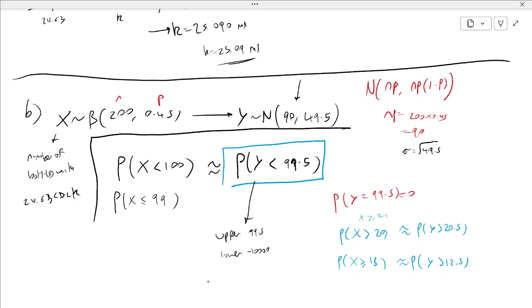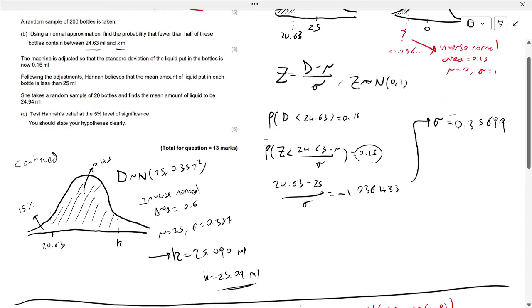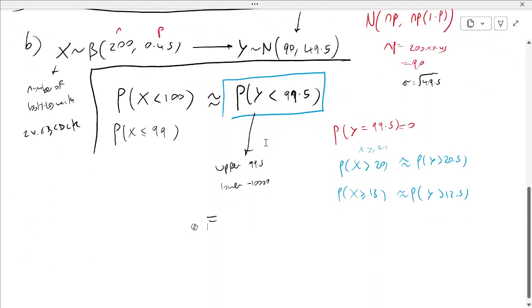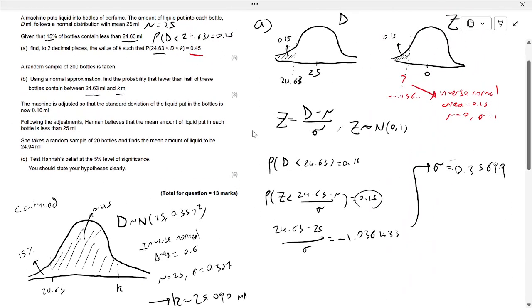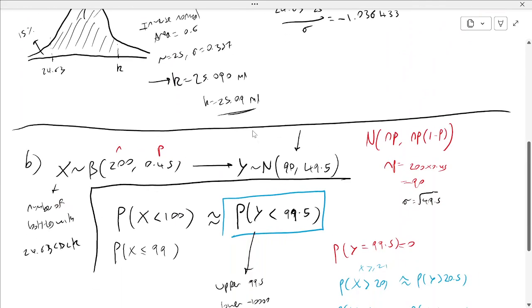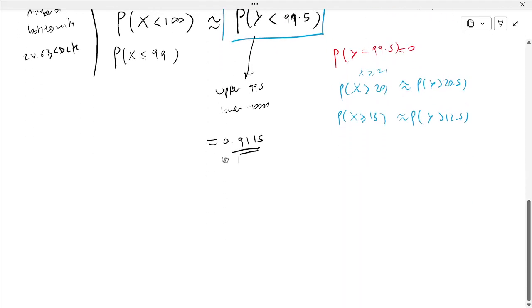So we reckon, what's that? Equals, does it say number 6 fig? It doesn't. So 91 or 0.9115. We'll leave it there. So 91% chance, which seems reasonable to me because it was a 45% chance. So you would expect less than half when you take such a large sample size of 200. Right, so normal approximation covered there.